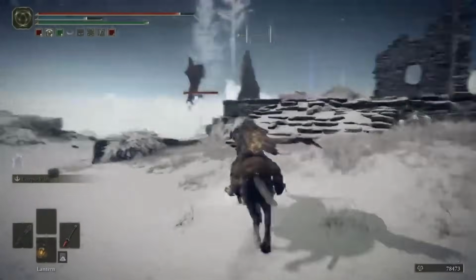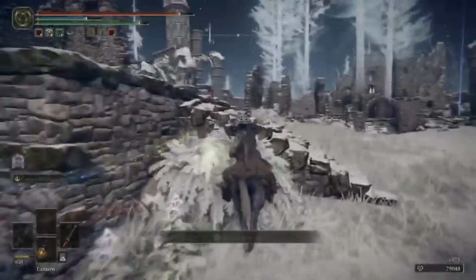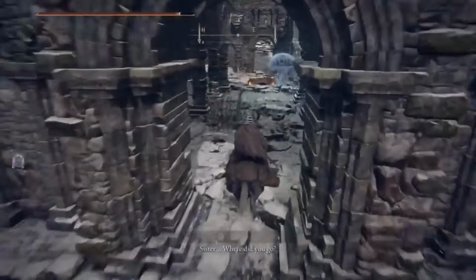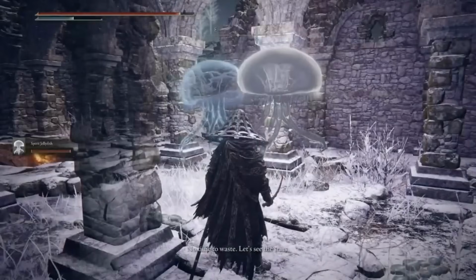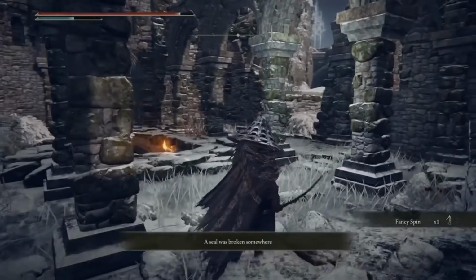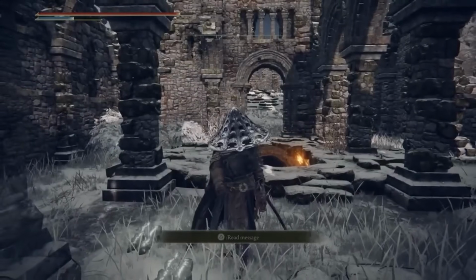Here, you will see a few bat enemies. It doesn't feel like it's currently nighttime, and I thought they only spawned at night, so I'm now very confused. And as you come to the center of the ruins, you'll see a jellyfish calling out for their sister. From here, you want to use the Spirit Jellyfish Ashes to reunite the sisters. They'll now sod off and give you the fancy spin emote, so bear with me whilst I find it and then do a little fancy spin for you.